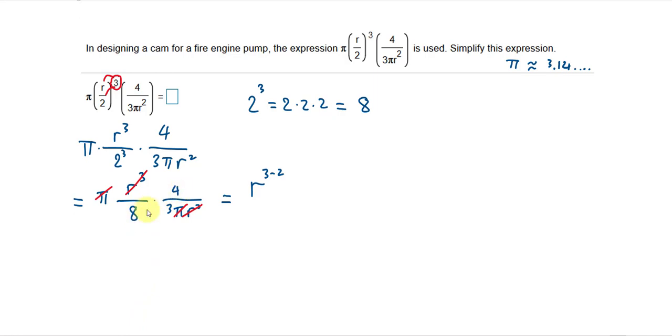8 and 4, they have the same common factor of 4. So I can divide on the top by 4 and divide the bottom by 4. 8 divided by 4 gives me 2. So at the bottom, I still have 2 left here and then number 3 over here. 3 minus 2 is 1. So R to the first power, number 1, I don't have to write. Because normally for 1, we don't write. And then 3 times 2, that is 6. R over 6 is the final answer after you simplify this complicated expression.